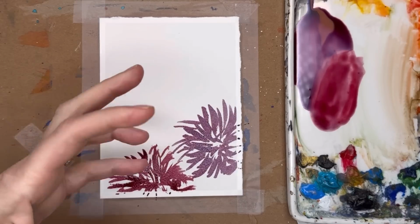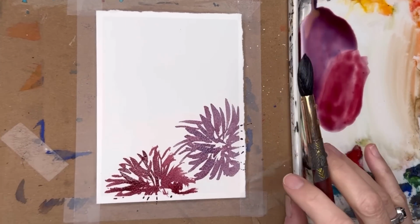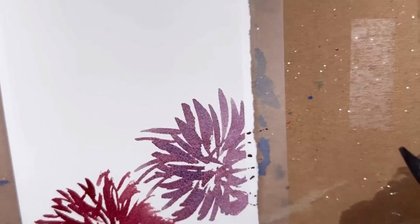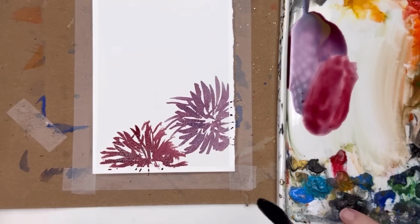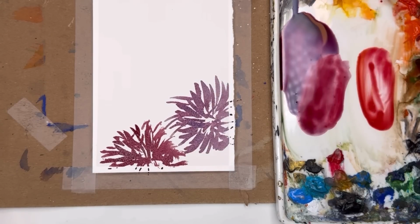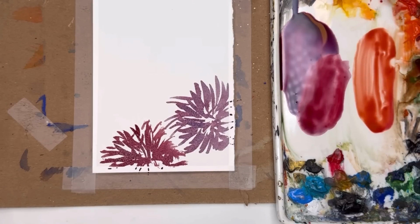So we've got some deeper colors happening here, more jewel tones. And because the ultramarine blue and the pyro red mixed together, they have a little granulation thing happening, which is really nice. And I'll try a little more of an orangey blush kind of scenario. I'll grab the pyro, a little yellow. Let's see what we got. Keep adding yellow, kind of a nice blushy orangey coral color.